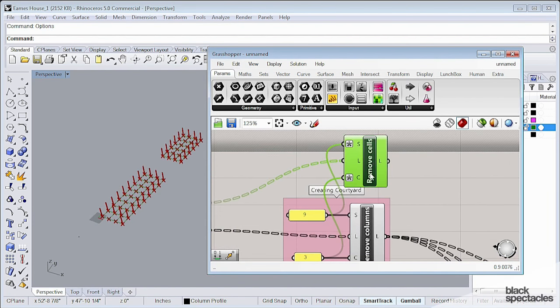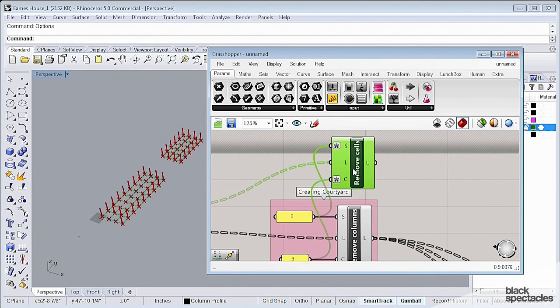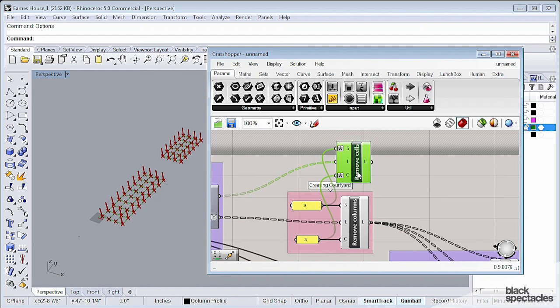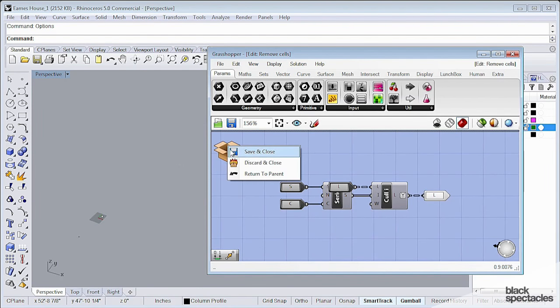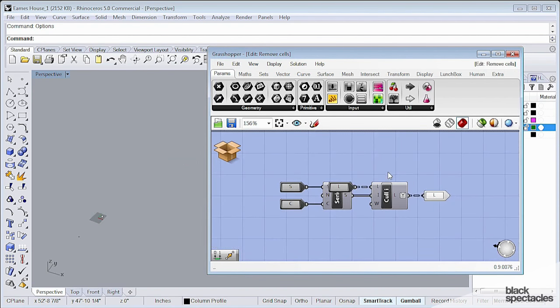And I actually want to group this within this also, but here I'm going to say remove cells as opposed to remove columns. The other thing about clusters is that they're what's referred to here as entangled. So every time I copy paste the same cluster, they're actually tied together. If I make a change to one of these, it's going to change the other one. So to get into a cluster, all I do is double click on it, and then you can see the parts and pieces that went into defining that cluster.